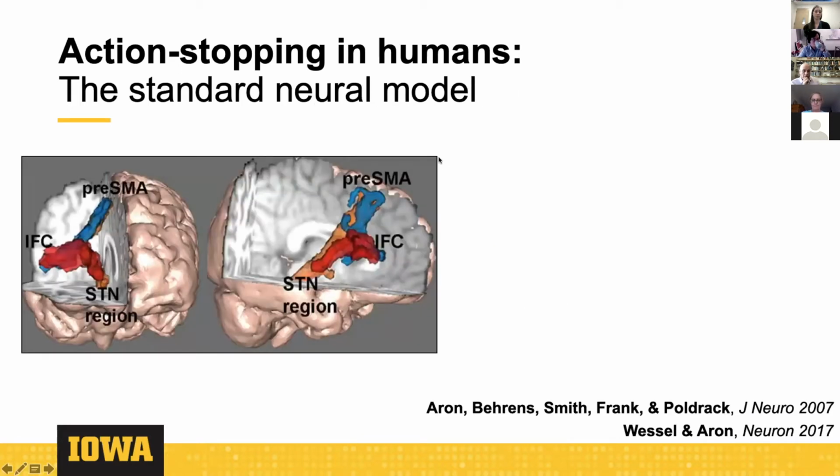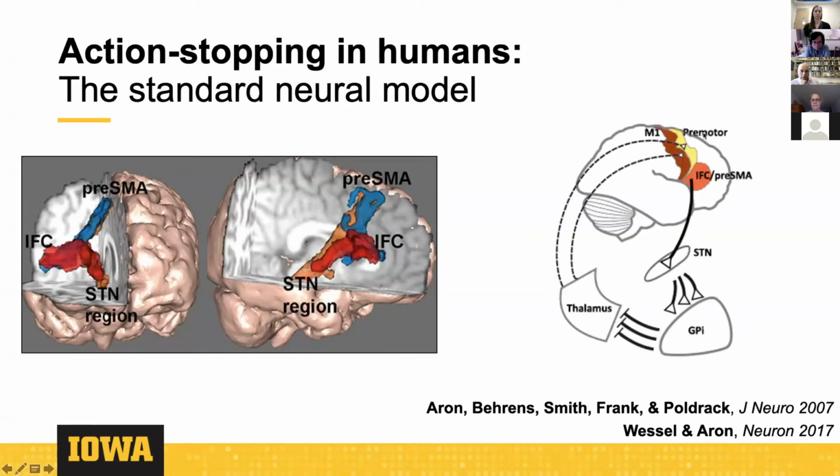There's also what I would consider, at least in humans, to be a standard model of action stopping. You have this ostensibly right-lateralized three-pronged network that includes the pre-SMA, the right IFC, and the subthalamic nucleus. The idea here is that the cortical regions signal down to the subthalamic nucleus to stop these thalamocortical motor loops that are underlying the action. Now, just as with the race model, there are challenges to this model as well. Some of them come from the non-human animal domain, often in tasks that involve eye movements and things like that. Some of them have to do with Berta's work, and we can talk about those.